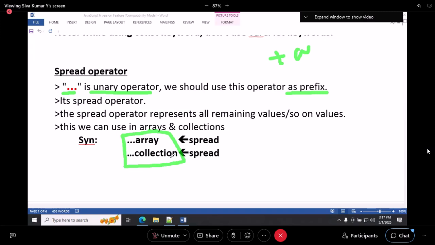Common point again. Sir, why, sir, do you always use array and collection both at a time? 90% of the things, arrays and collections, are common. Collection objects and array operations are both common. Even the methods are the same, the way of thinking is the same, 90%. But somebody may feel collections are a different topic. But every collection uses arrays in the background. That is the secret. Yes, a lot of people don't know that.